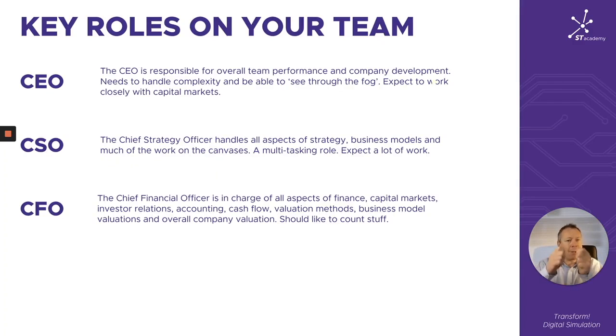You need to step into these roles and you have to live these roles for the duration of the simulation. CEO. The CEO is responsible for the overall team performance. You need to be able to handle complexity and see through the fog and expect to work very closely with capital markets. CSO, the Chief Strategy Officer, handles all aspects of strategy, business model, and a lot of the work that happens on the canvases. It's a big role, a lot of multitasking, and expect to be doing a lot of the work along the way. CFO, very important. The CFO, the Chief Financial Officer, is in charge of all aspects of finance, capital markets, investor relations, accounting, cash flow, valuation methods, business model valuations, and overall company valuation. You don't need to master all of this, but it's good if you like to count.